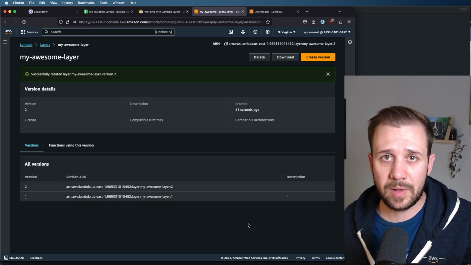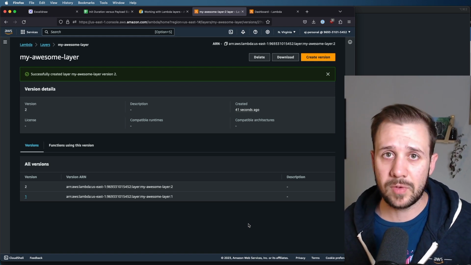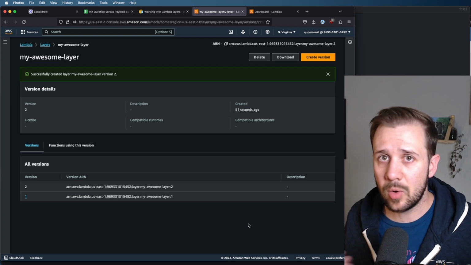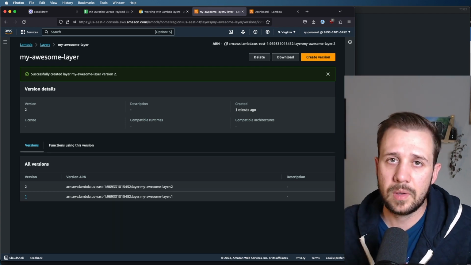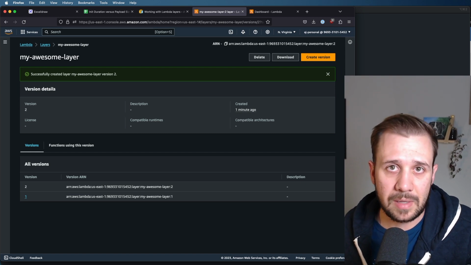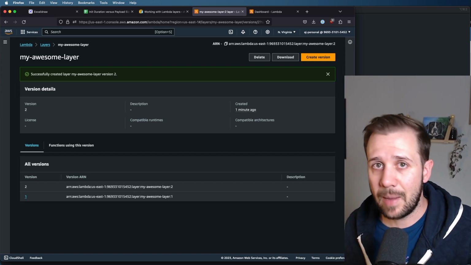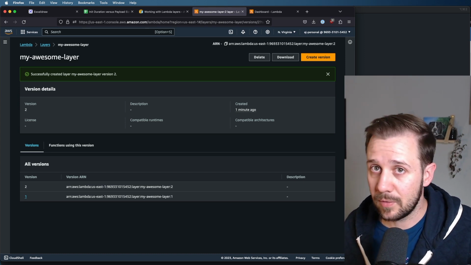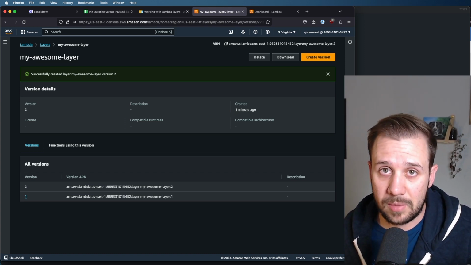Furthermore, because Lambda layers are runtime agnostic and cover a number of use cases, they don't actually contain a lock file or have any way for you to know what's in them when you first use them. If you're a solo developer and you're publishing them yourself, this is probably really easy to keep straight in your head. However, if you're collaborating with a bunch of other people that may be using different versions of different dependencies between different functions, this can be really hard to keep straight.